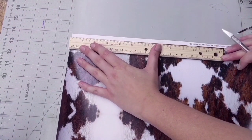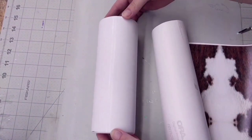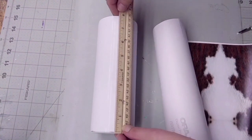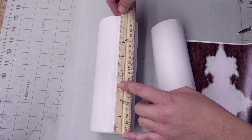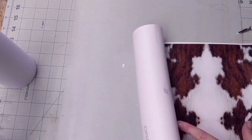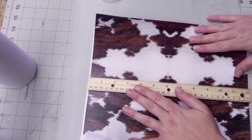So anyways, moving on into the vinyl. This is a sheet of removable vinyl that I got from Zindy's. You could opt for the non-removable. I just feel like if I have any air bubbles or if it doesn't get on straight, this is easier for me to maneuver the vinyl. So I'm going to start by measuring the cup. The cup is about 8 inches tall, and I'm dividing it into thirds, and 8 divided by 3 was like 2.66. So I just opted to round up to 5. So I'll do about 5 inches of vinyl, and then the bottom 3 inches will be glitter.